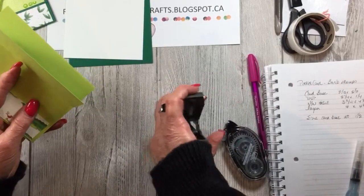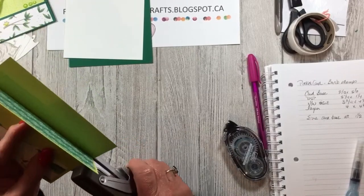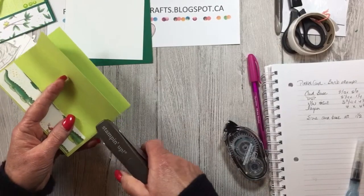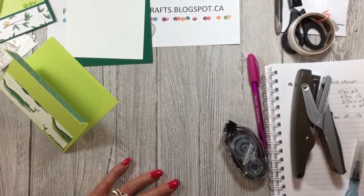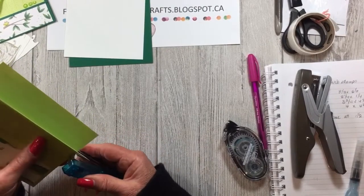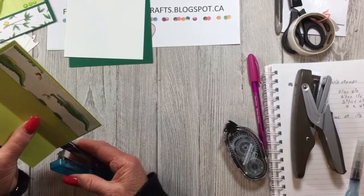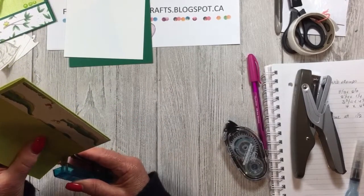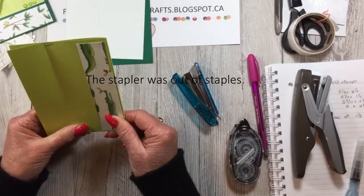And this stapler doesn't seem to keep the staples down at the bottom. See, it's causing me problems. Hang on a sec, I'm just going to grab another stapler. All right, so I'll just grab this little tiny stapler. And I'm going to staple the side like that and the other side like that. Okay.